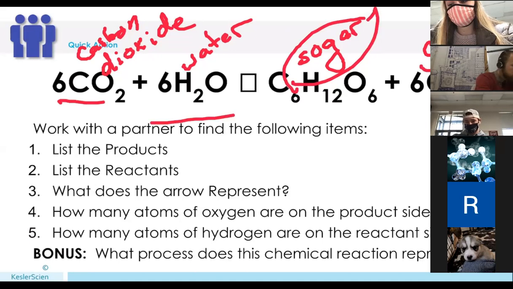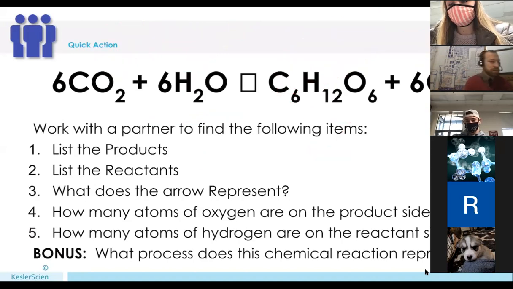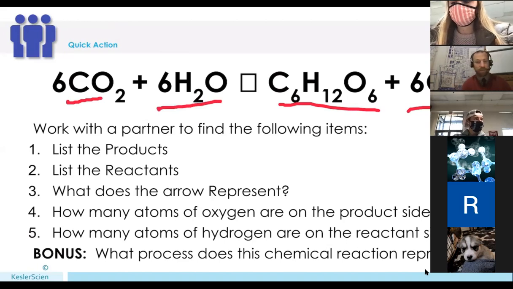We start with carbon dioxide and water, and we make sugar and oxygen. These guys on this side are the products. So I'm going to write C6H12O6 and oxygen. What are the reactants in that case? So if these guys are my products, what is reacting with each other to make these things? Carbon dioxide and water. Thank you, Roman. Carbon dioxide and water are my reactants. So we're just kind of reviewing the vocabulary. I'm going to be using those words constantly in this unit. If you don't understand what a reactant is and you don't understand what a product is, you're going to have a lot of struggles with every daily quiz because that's vocabulary I'm going to use every day.